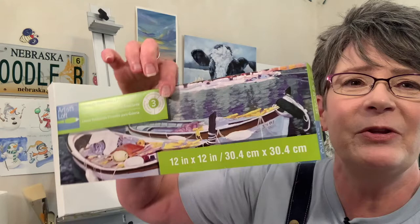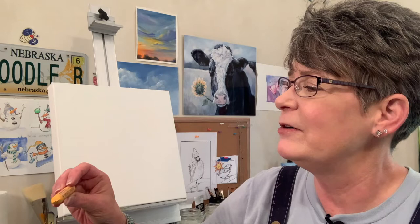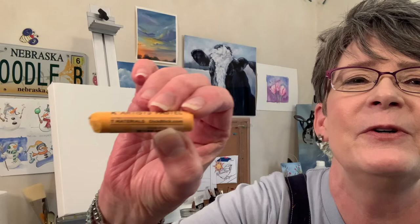What else? Oh, we gotta write the word love on it because that's a great way to start. This is a chalk pastel from Blick Art Materials. I don't know if you can, well, there you can kind of see it if I get it close. Oh, I don't know if it'll focus. Maybe if I put it over here.